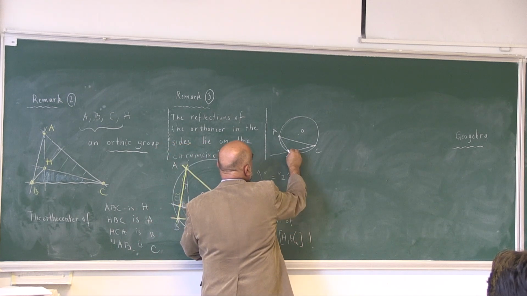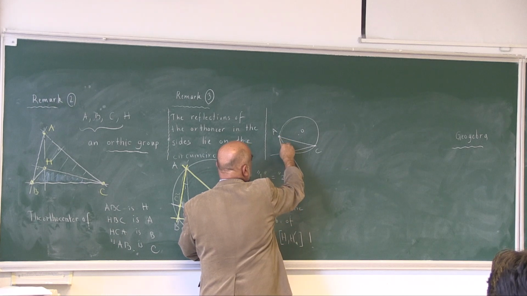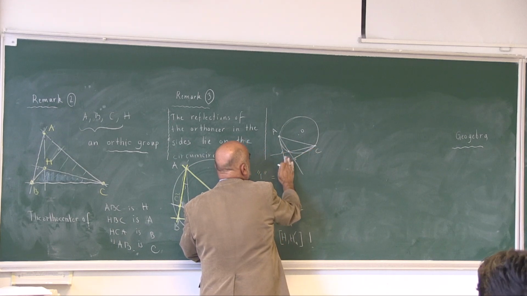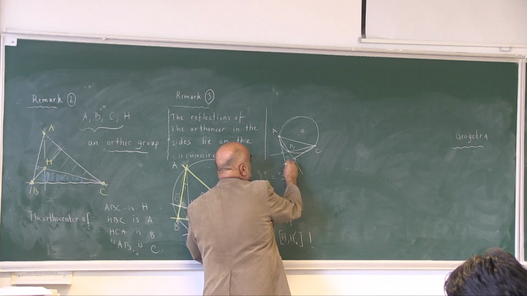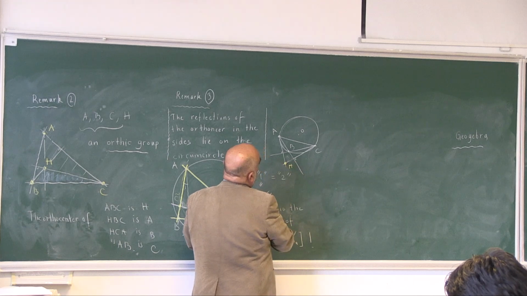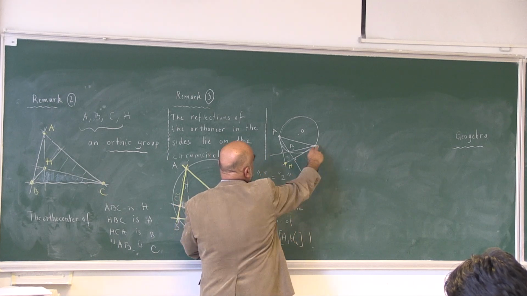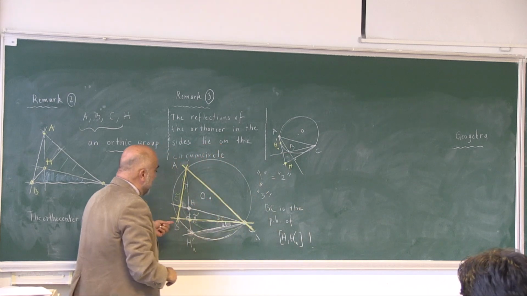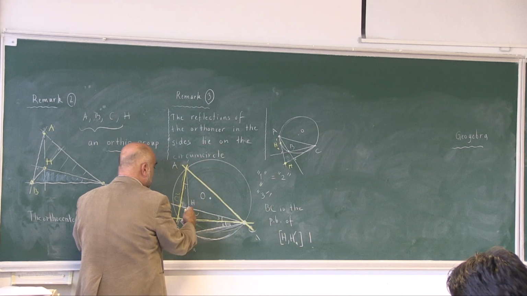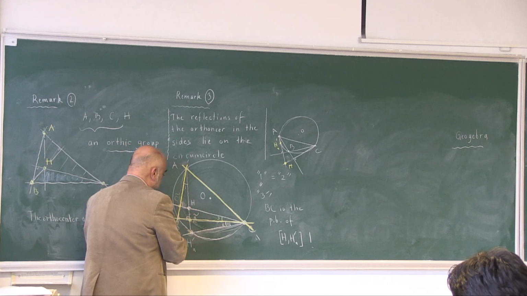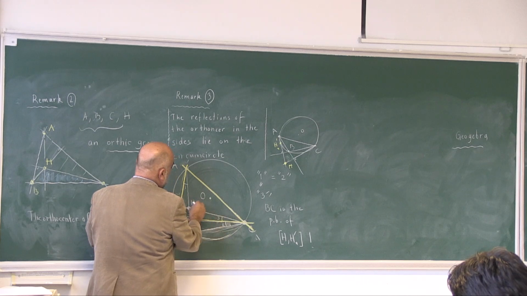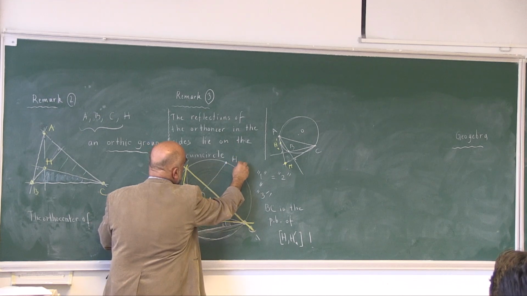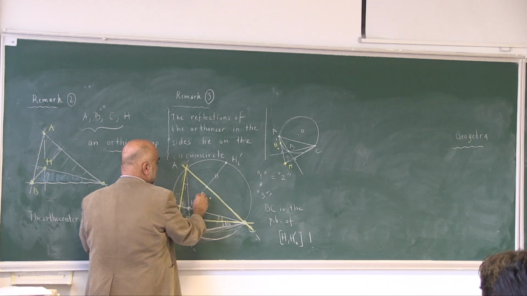The orthocenter of such a triangle will in the first place occur outside. Okay, so it will be somewhere here. So that's your B. So H will be here. And for instance, if you take the reflection of H in the side BC, it will be somewhere here. And I want you to go back to this and also study what happens if you take the reflection of H in CA. Well, it will get you something like this, won't it? So it's HB prime. And you can check that this piece and this piece are the same.